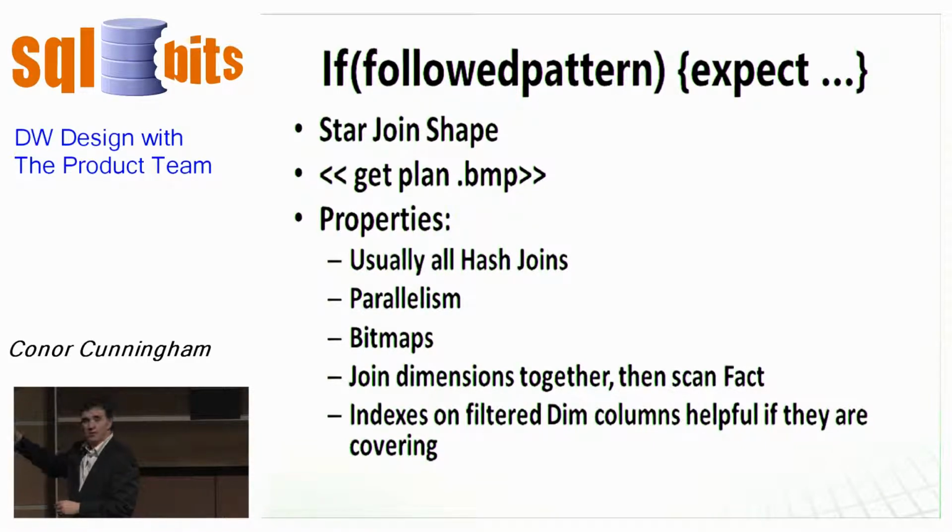But the star join shape, we have a pattern for you. We've already talked about you want to have that star join pattern for all your queries. If your query isn't getting the star join pattern, ask yourself, does this query make sense? Are you doing equijoins? Are you using all the fact tables? Or are you doing something funny? Do you have any outer joins in it? Probably a bad idea. Are you running any aggregates that seem unnecessary? Most of these data warehouse queries are really, really basic. They use SQL 2000 era functionality in terms of surface area. So follow that. If you don't get parallel plans, don't get hash joins, you're not seeing the bitmaps.